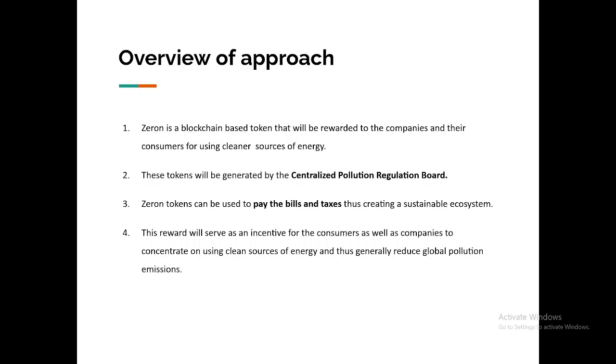They can use it to pay bills and taxes, thus creating a sustainable ecosystem. And the reward is an incentive, as I discussed above, for the industries to focus on using clean sources and reduce their emissions.